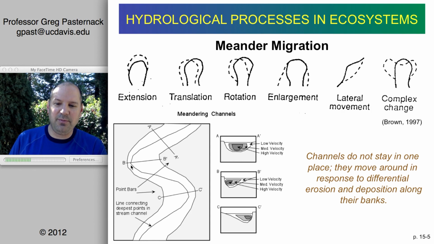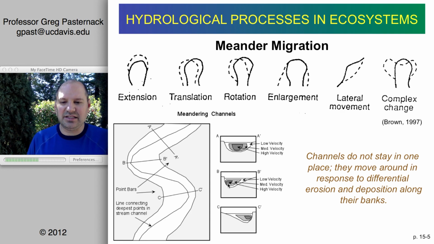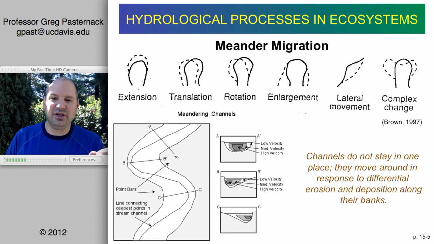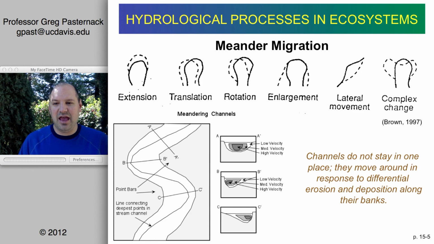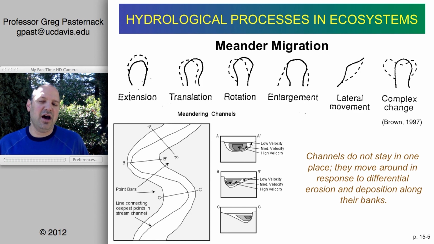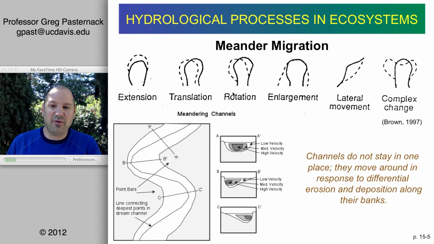So by the time you get to point B, now that core has pushed all the way out. Momentum carries it to the outside, and it hits the outer bank. And so you see the high velocity core is right there against the bank, and that's what can create erosion. And it's not just that the flow is going in one direction, but there are actually more complicated circulations taking place. That's really beyond the scope of the class, and as a result of all of that activity, you get these different meander migration processes. So the key is channels don't stay in one place, they move around.